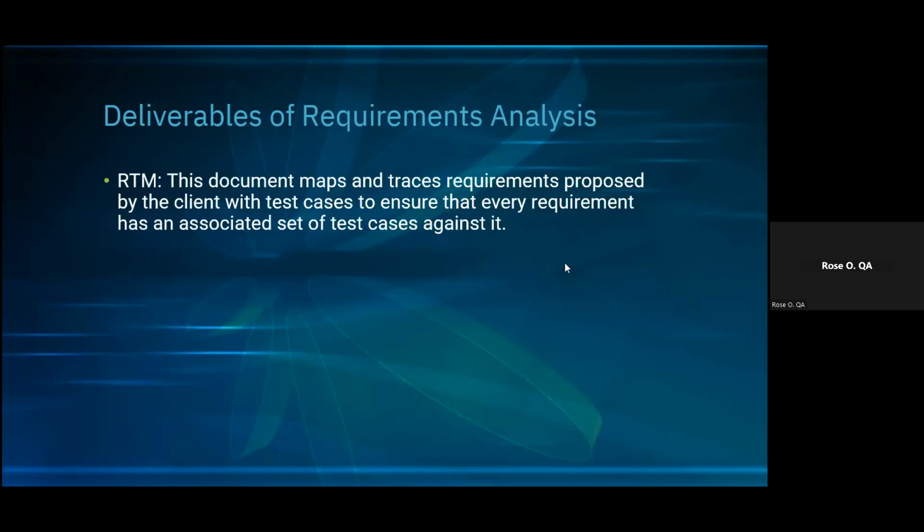It's a must. If there's a requirement that you know doesn't have a test case, flag it. Flag it. Flag it. And when you're flagging it, don't flag it via chat. Flag it via an email. Copy your test manager and say we don't have this. Don't let them respond to you via chat. Let them respond to you via email.